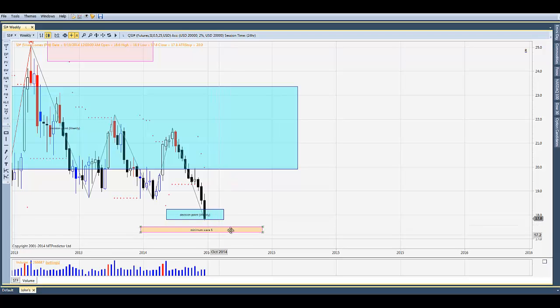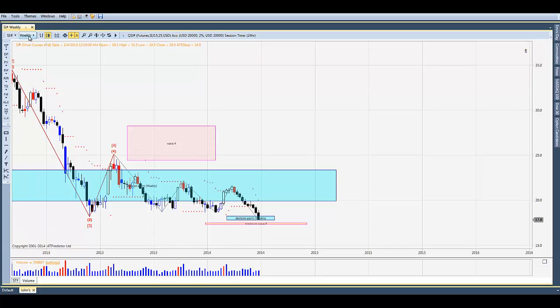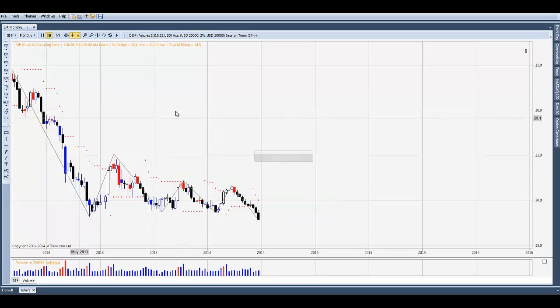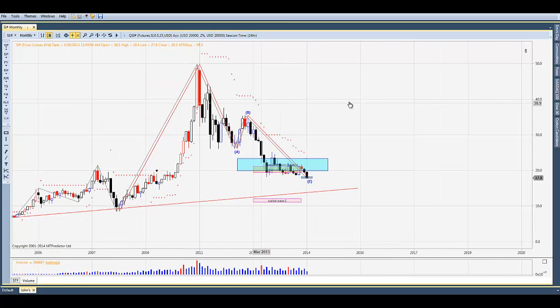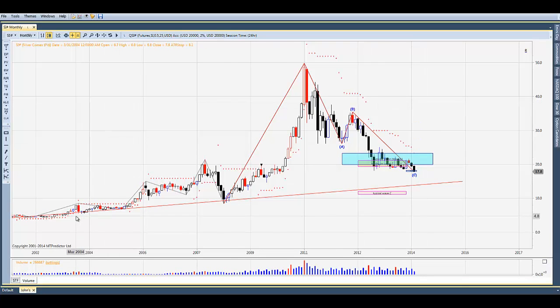I am already short puts down here, looking for a dollar correction, which would allow these metals to rally off of these levels a bit, and then we'll see how far things progress from there. But again, the patterns on the monthly chart, you can see here's a monthly chart of silver here. In this, you can see it's just basically the rise here, your ABC correction.